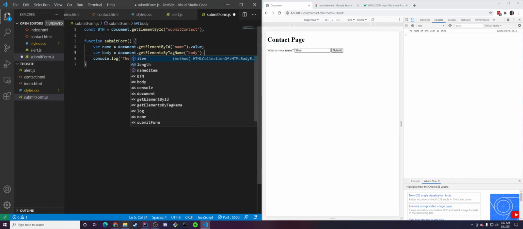I'm debating on whether or not we want to create a class. I think that's what we should do, is create a class and then we'll just give the body tag the class. If I can do that, get elements by tag name body.